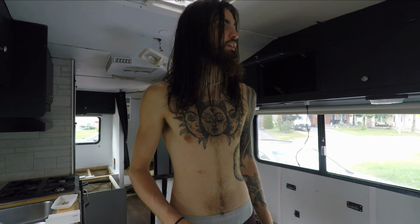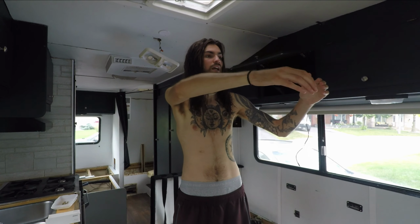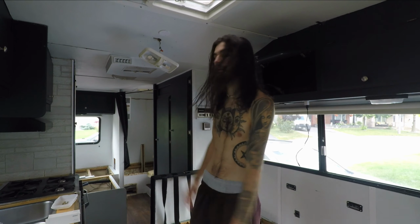Hopefully it doesn't rain too much and I can do a little bit of work outside, but I want to get this board off as well and take it out. I'm hoping it fits through the door. It almost looks like it's too wide to go through the door, but we'll see. They may have assembled it in here because it has a strip at the back that's stapled on, so they may have brought in the pieces separately and then put it together inside. If that's the case, I'll just shift it back. I don't need to take it all the way out.